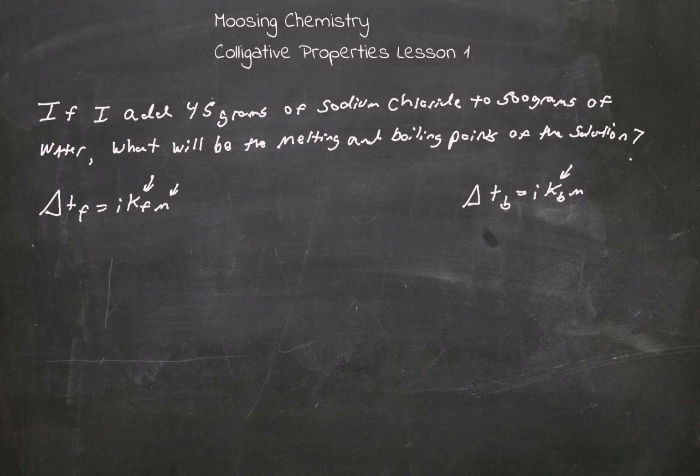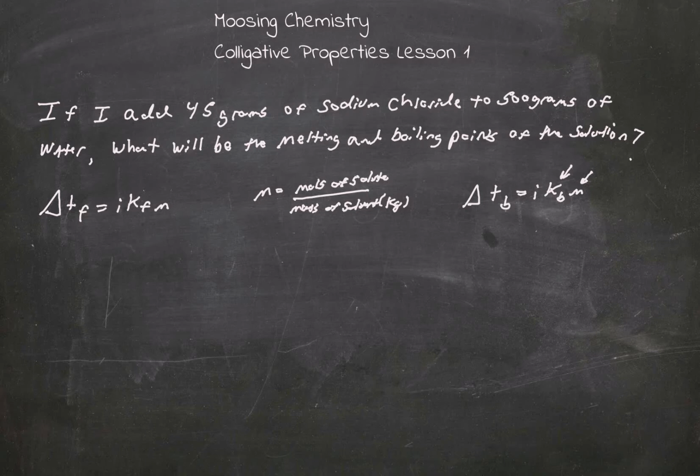This is molality. These arrows are pointing to molality, not molarity. Remember that molality is equal to moles of solute over mass of solvent in kilograms. Okay? Quite different from molarity, which is moles of solute over liters of solution. Okay, so we need to know what Kf is, and we need to know what Kb is. So let's go ahead and erase a couple things here. I'm going to erase these arrows, because we've explained what those things are.